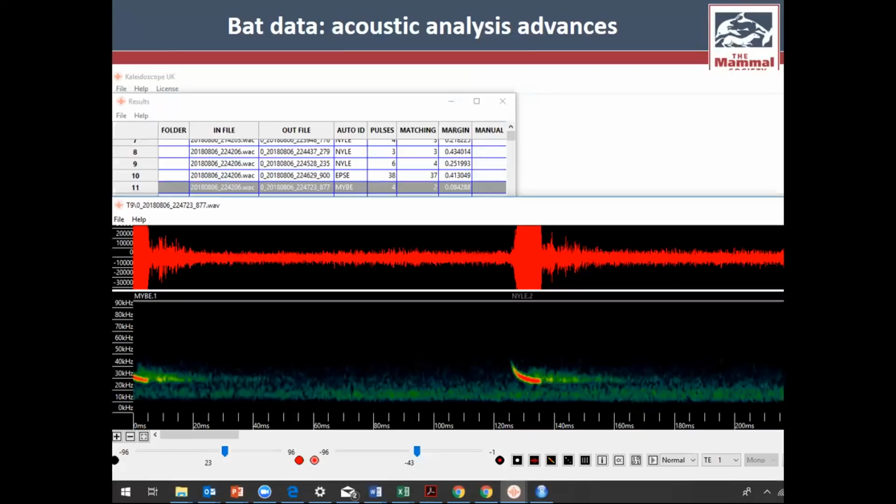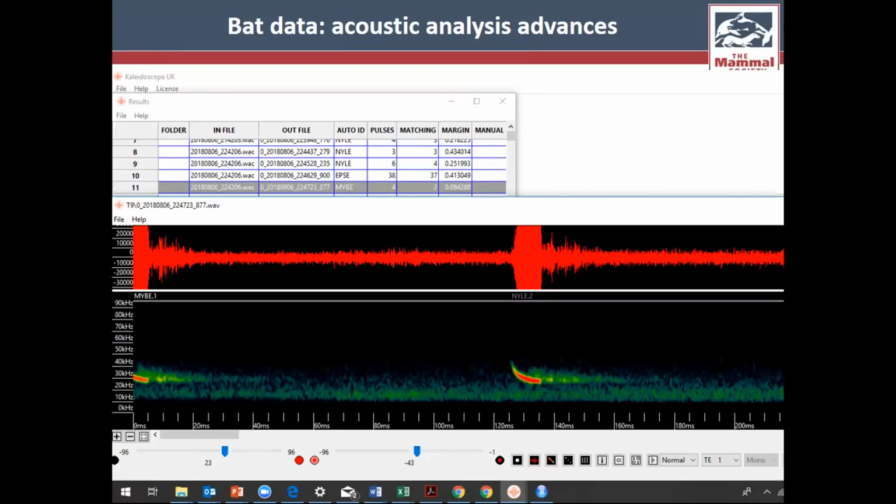And not only is that helping us to catalogue the data, but also there's a lot more use of auto ID to at least give a clue at what species we're talking about. It's not without its problems. I just picked up this one. This is a file recorded in Scotland. It claims to be Brandt's. It's utterly mysterious to me. It claims to be Beckstein, sorry. No idea why it's saying that. So it's certainly not replacing the job of the ecologist in being sensible in looking at the data.